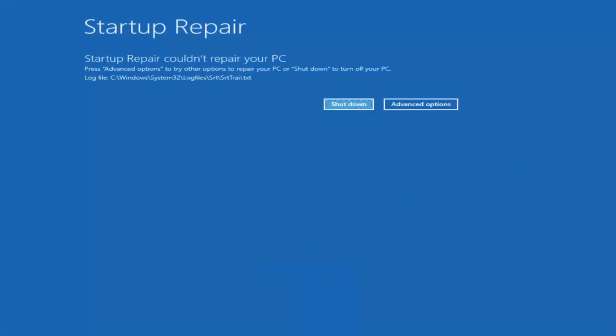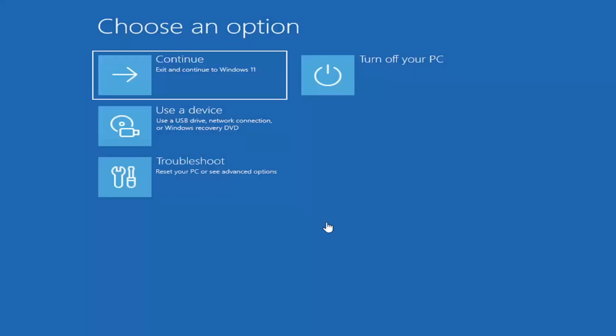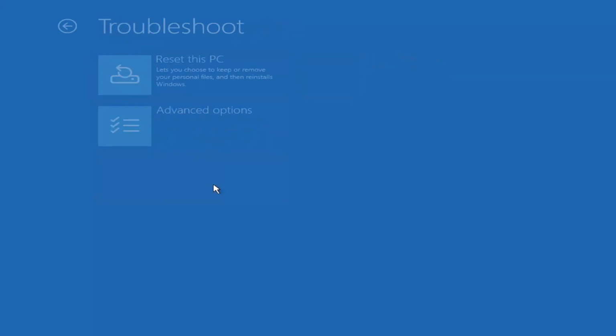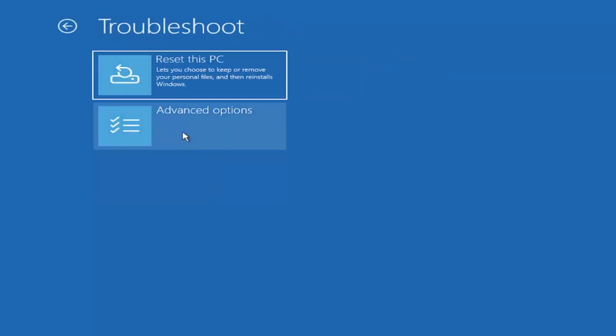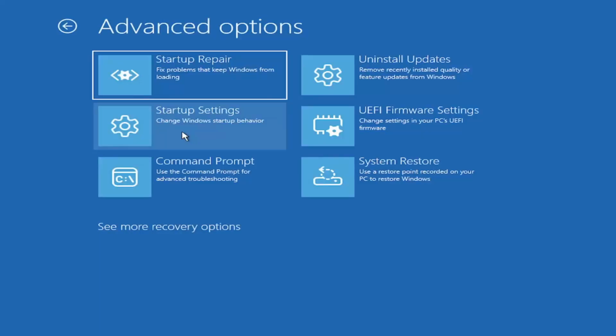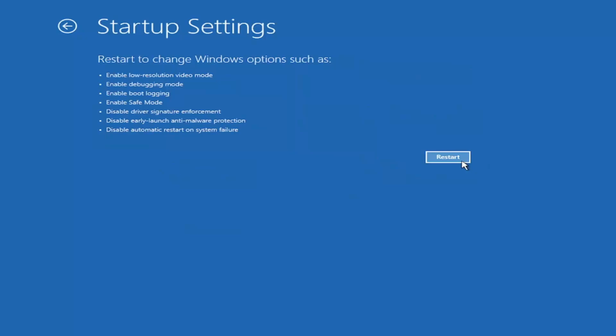Okay, so you can see it could not repair our PC. That was our first option we could try. Something else, if we go back into advanced options here and then select troubleshoot, we're going to go underneath advanced options again. You can actually access safe mode by selecting startup settings. And then if you select the restart button, you have the option on the screen to select safe mode with networking, which will give you a key on the screen.